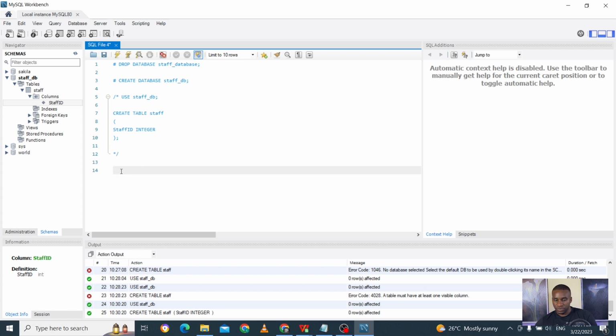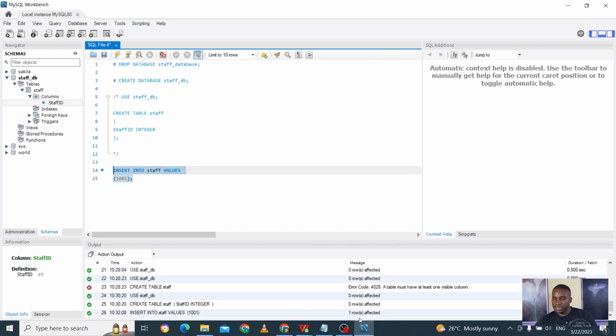So you want to insert values, so you're going to use the insert command. So let's do insert into. Now you specify the name of the table, staff. Then you say values. Now we have to give at least one value for that table, so we can just say 1001 for example, and then we close it, and then maybe we close the semicolon. So let's run this.